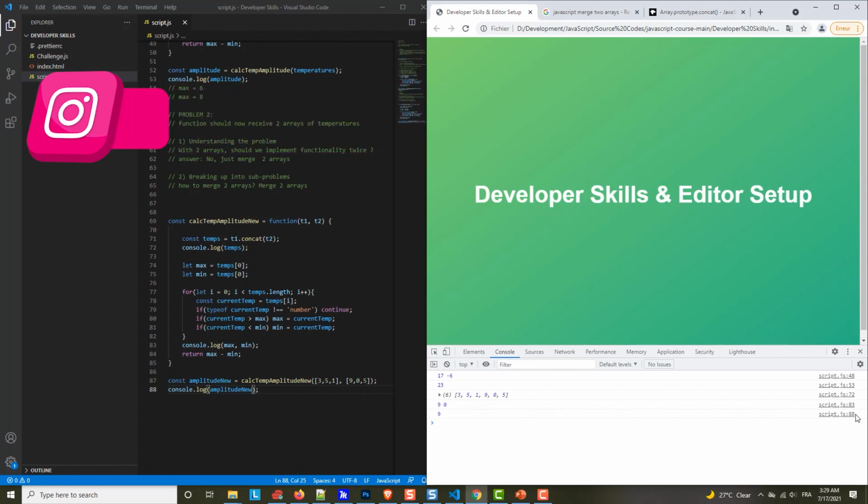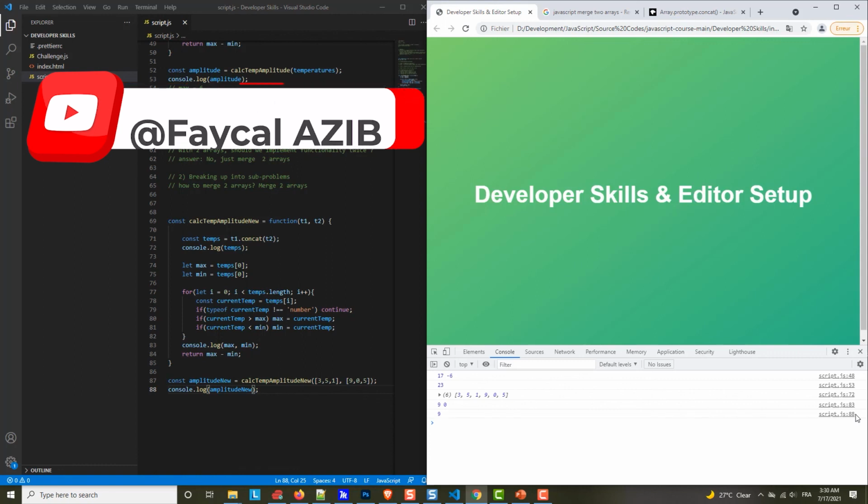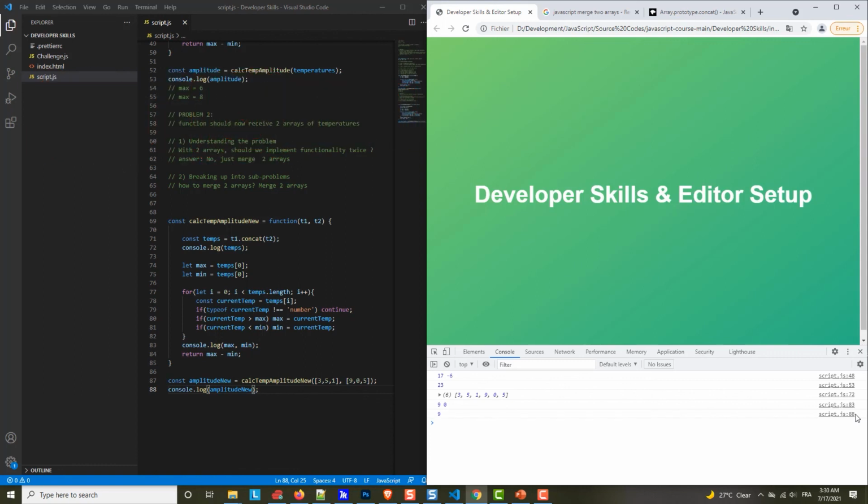and we can also see that 9 and 0 are the max and the minimum value, and 9 minus 0 gives 9, which is then this new amplitude value. Awesome. So we solved this problem number 2 here successfully as well now, and yeah, so I hope that now you have a better idea of how to solve problems, and especially how to do research using the tools that I just showed you in this video.